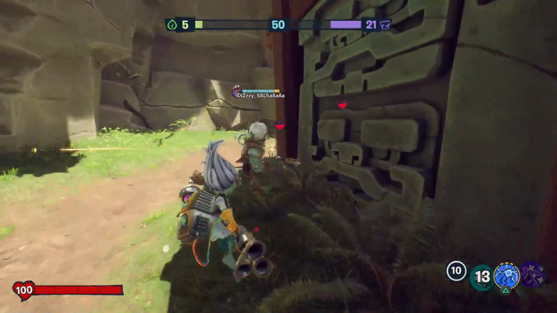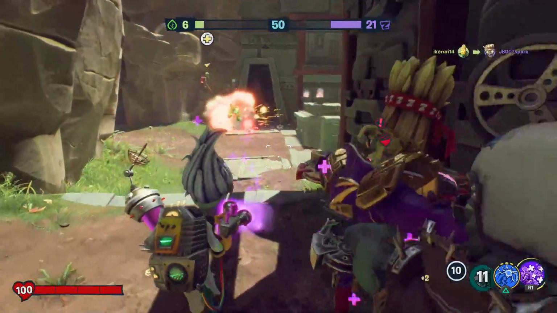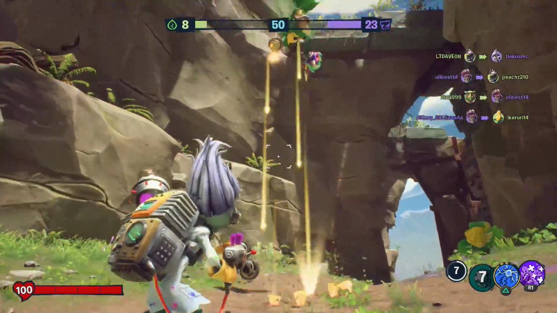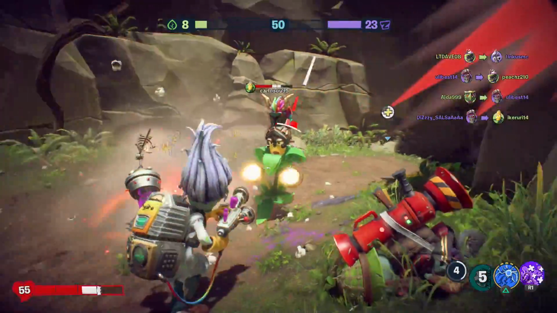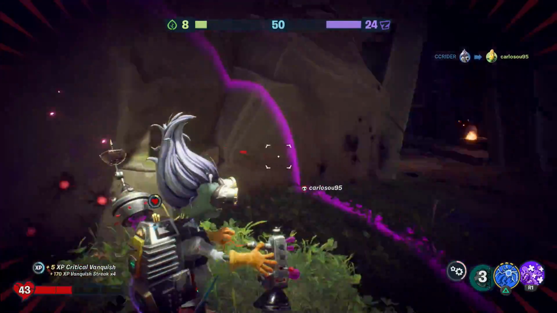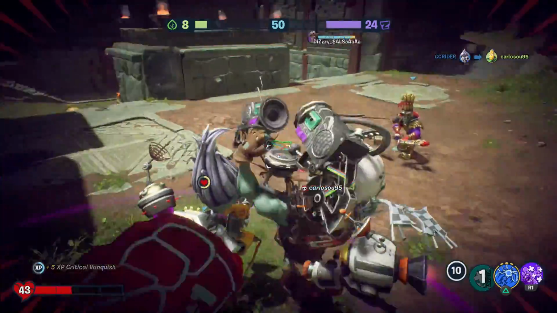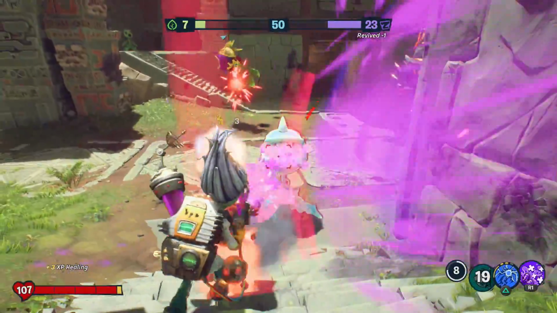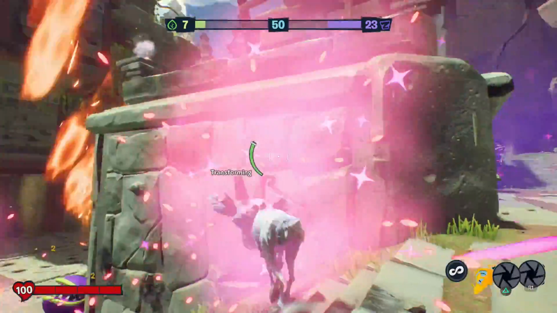So what are we chasing right now? I don't know, everybody's running off. Aha, here we go. I'll try to help out however I can here. My aim isn't the best, but I'm working on it. There we go, let's revive you because it is Team Vanquish. If we revive our teammates, things will go well. What is down here? Oh my gosh, the enemy team is down here.